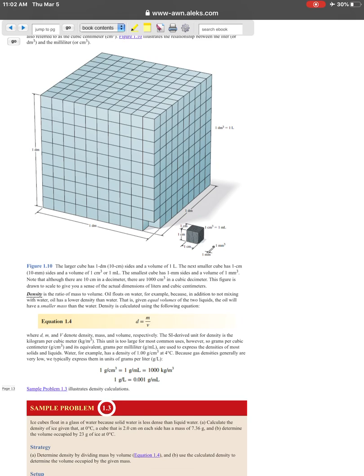A decimeter cubed, meaning a decimeter times a decimeter times a decimeter, length, height, width, is equal to a liter. A liter is 1 decimeter cubed. A milliliter is equal to 1 centimeter times 1 centimeter times 1 centimeter, a centimeter cubed, or a cc, as I said earlier. A millimeter cubed, which is on the right at the bottom, a tiny, tiny little thing, is a millimeter times a millimeter times a millimeter. Okay, it's easy to get tongue-tied on these problems. So that's figure 1.10. That's volume.